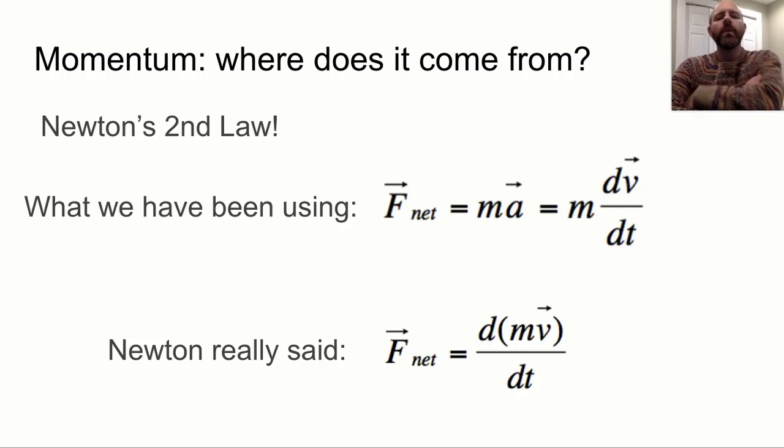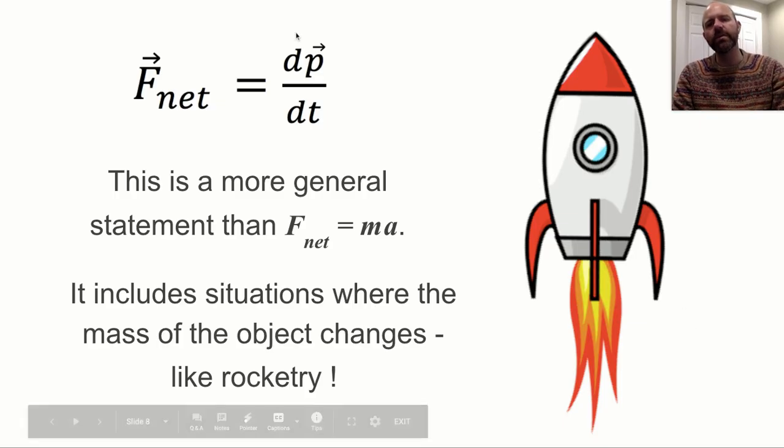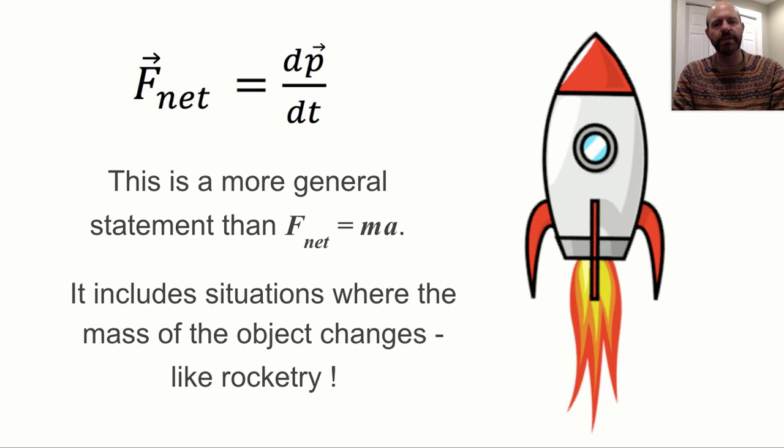So where does this all come from? Well, it's really just another way of thinking of Newton's second law. We've been saying net force equals m times a, but we also know that the acceleration is the time derivative of velocity. And if we spread that out, mass doesn't change with time, so we could put it inside and take the derivative of mv with respect to time. And this is really how he described it. He said there's this rate of change of impetus, of this momentum, over time that gives us the net force. And so net force is dp/dt, the change in momentum.